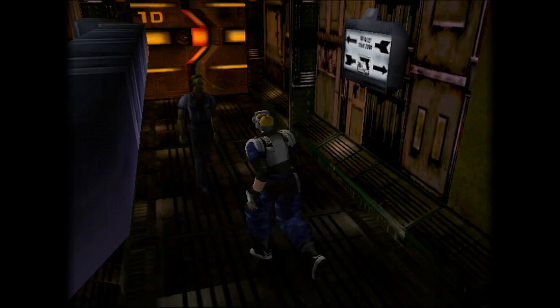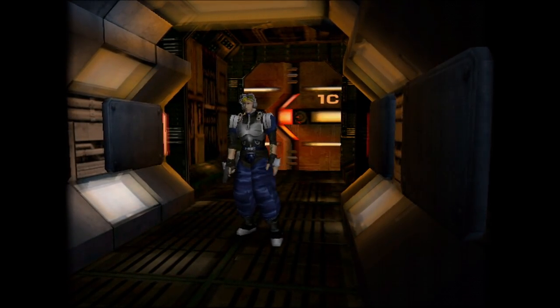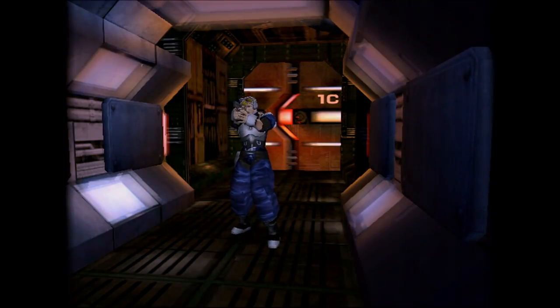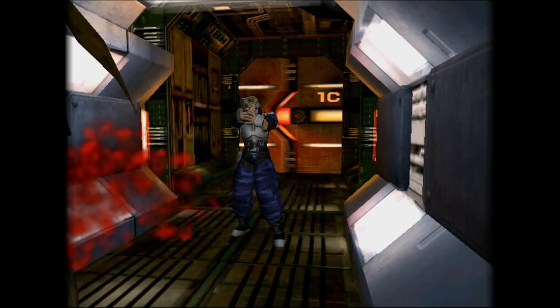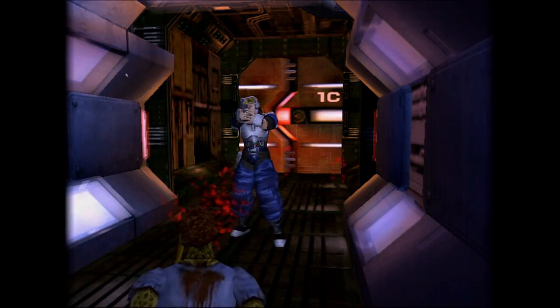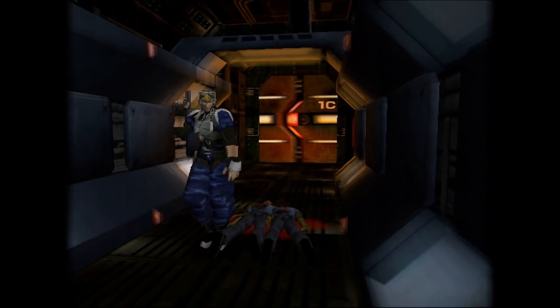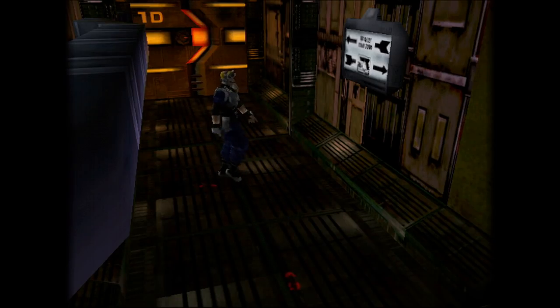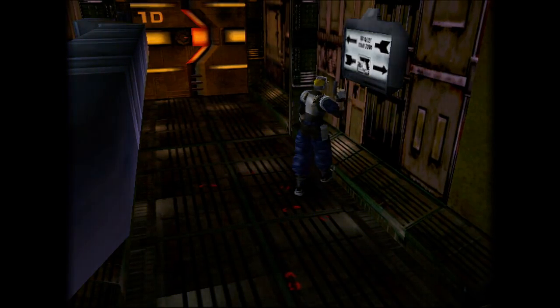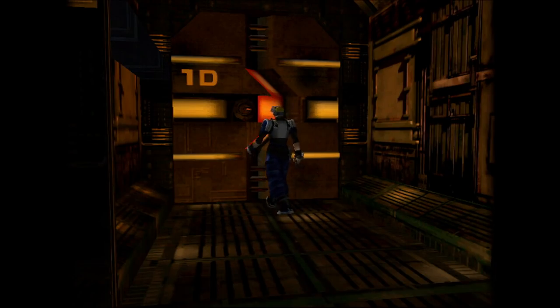Oh, hold on. Yep, both sides. Pincer attack. I wonder if it's worthwhile to take the time to actually aim at the heads. They seem like they go down in only a few bullets regardless, and trying to aim at the heads does take up some time. Well, we just left magazine, and now we're going to the catapult crew room where they man the catapults on this carrier.